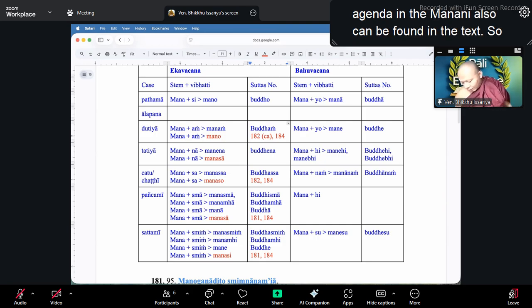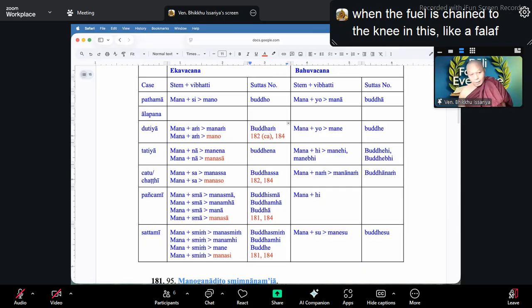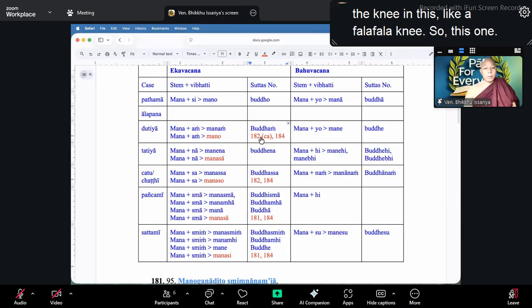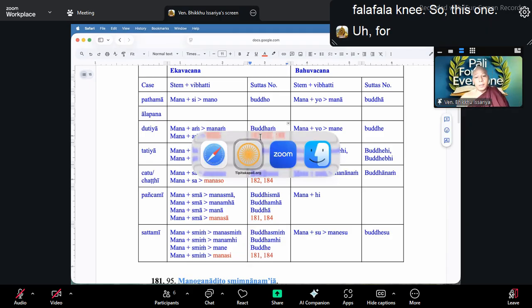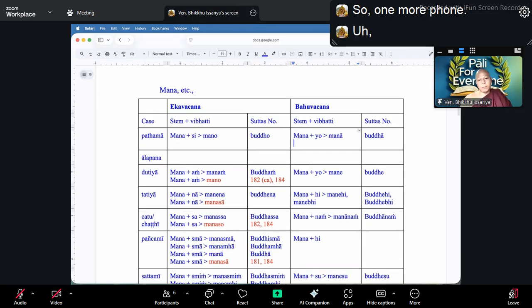After that, when the yo is changed to ni, like phalani. So that is why for neuter gender, one more form is mana and the yo. At that time, like manani. So that is it. Phalani can be understood.